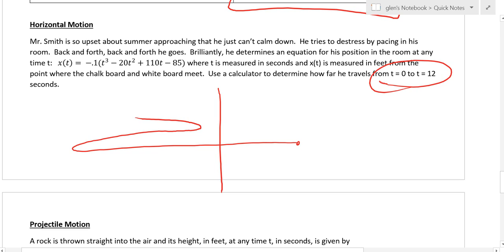How can I find out how far I moved using this calculator? What do I need to know? I don't really need to know time. I need to know where I stopped and turned around. What position was this? Do we know that? This position here corresponds to what time? 0. How do I find my position at 0? Plug in 0. You can make a table, but if you plug in 0, look. All these t's are going to go away. 0, 0, 0, 0, 0, 0. You got negative 85 times negative 0.1. 8.5. Cool. I started at 8.5. Easy enough. I just plugged in 0 for t. To find out how far I went, I have to find this point right here where I turned around.